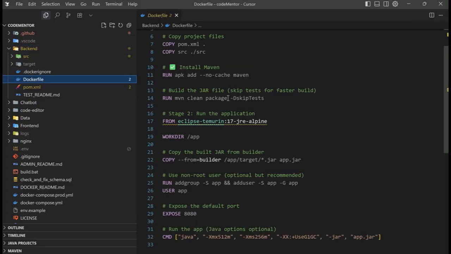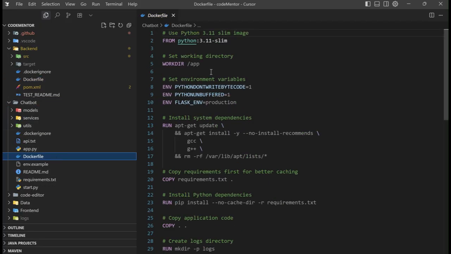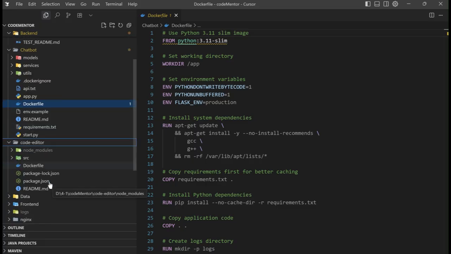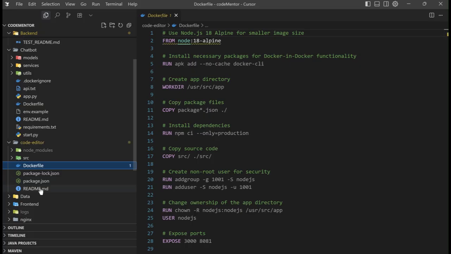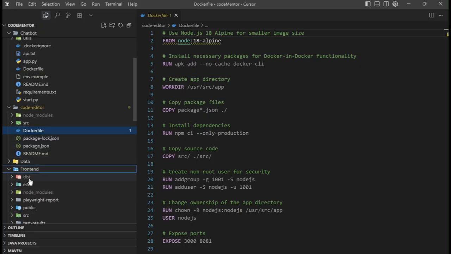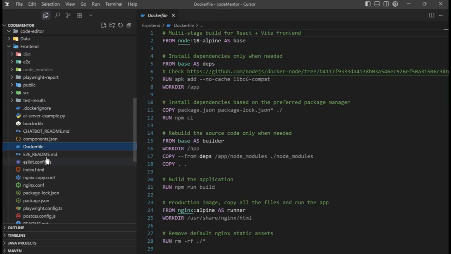The backend Dockerfile is like this, and the chatbot Dockerfile has its own dependencies, and then the code editor Dockerfile has Node.js dependencies, and then the front-end Dockerfile also has its own dependencies here. And we have also used nginx in our front end so that it can effortlessly reach the backend during our deployment.